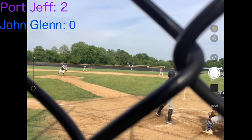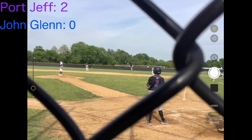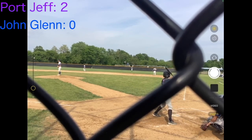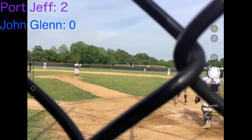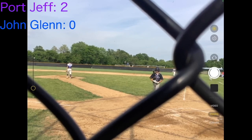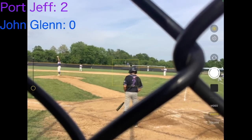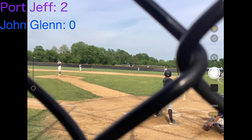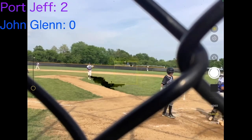So with that said, that's going to bring up now Rory. First pitch into him. Strike number 1. Second pitch. That one's going to be lifted over the first base side, foul. The last time Rory was up, he had a single. That was kind of the beginning of that last inning. That one's going to be lifted also over to that first base side. Doing well so far. Rory's really seeming to see the ball here.